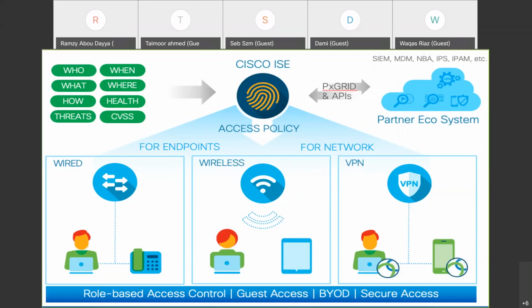ISE is a very big product. ISE is a mixture of products. For me, it was very complex at first because it's a new concept. You're dealing with something that's not a firewall, not a security entitled product. But spending some time on ISE, you're going to love it. It is very big. As I said, it is complex at first, but you give it some time, you're going to like it. It has a lot of security features.